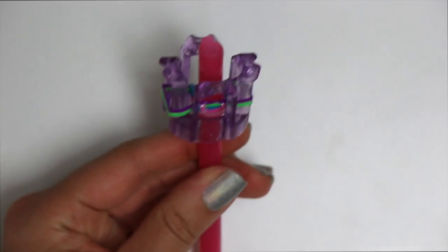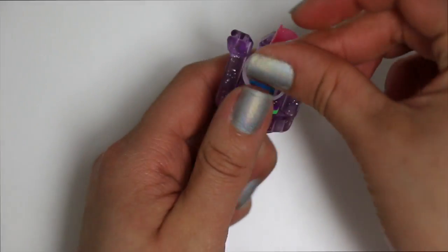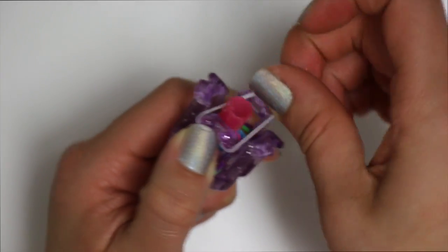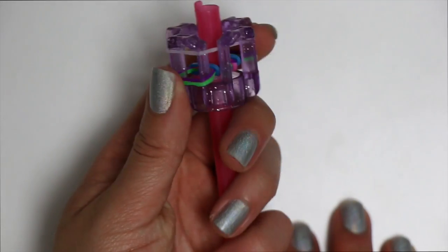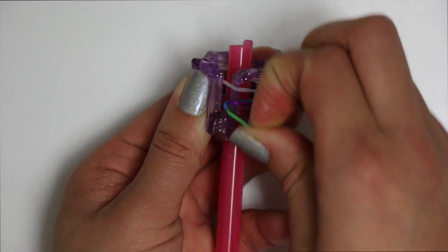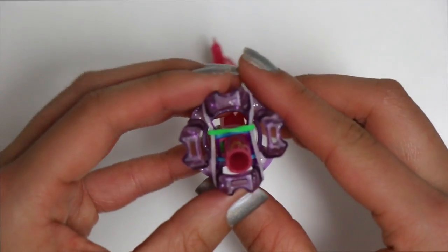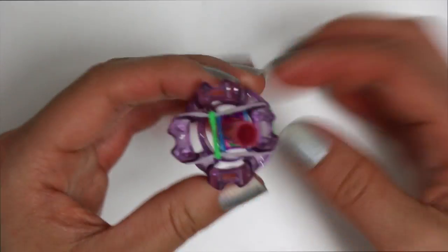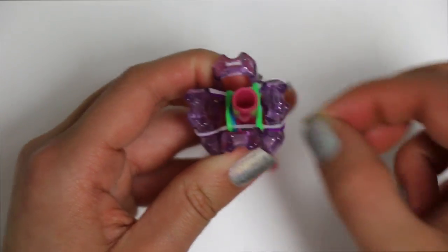So now we're going to go ahead, add our next band color on, which for me I'm going to start over again with clear, the clear glitter band, and then you should have something like this. And I'm going to grab the very bottom band, pull it up and over, just like that. I'll give you a top view of this one. Grab the very bottom band and pull it up and over.